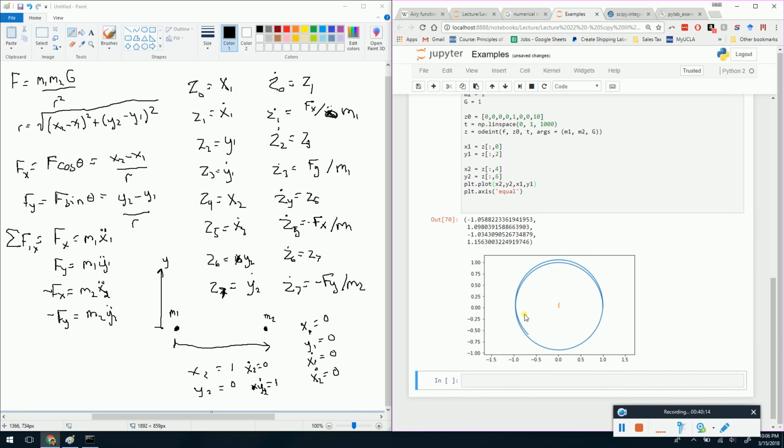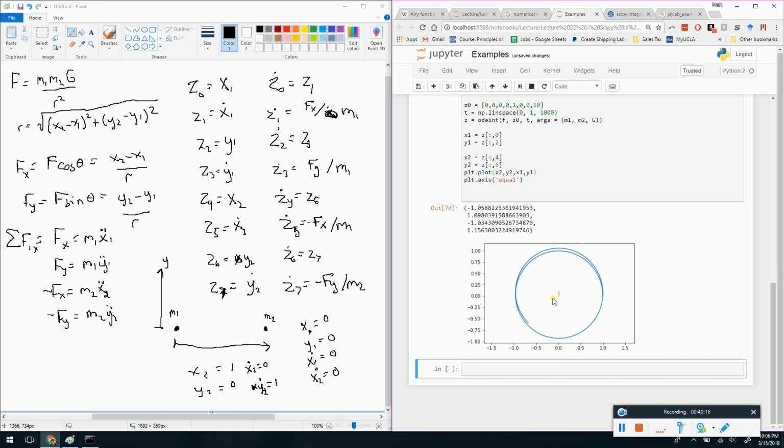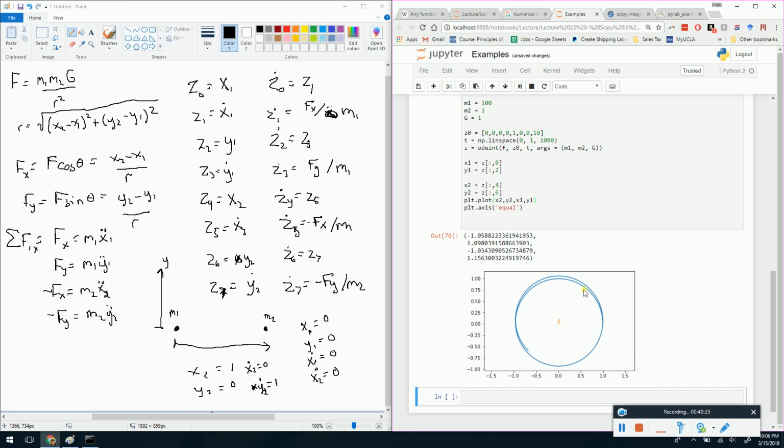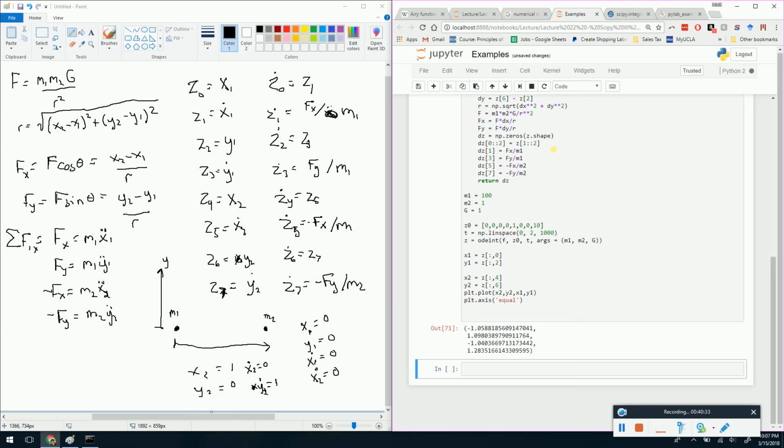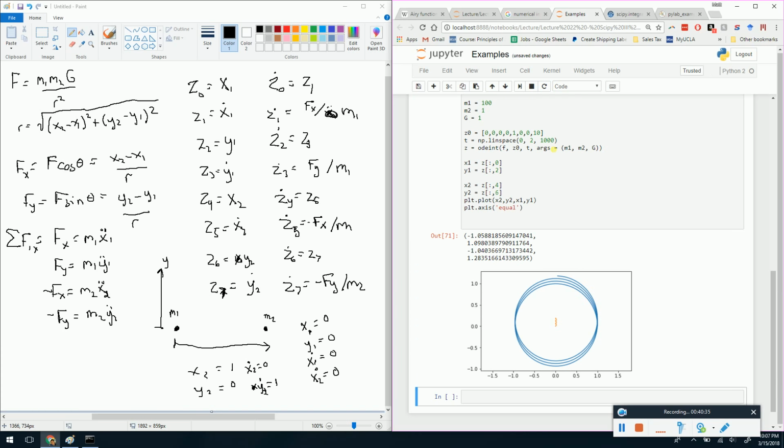Okay, so that makes me a little bit more confident. A sanity check: a really massive thing in the center, and then a light satellite, which I'll pretend is the Earth, that's moving sufficiently fast that it goes in an orbit, and we can predict its orbit for a really long time. Let's let it go a few seconds long, etc. So here we go. Yeah, I think I'll leave it at that.